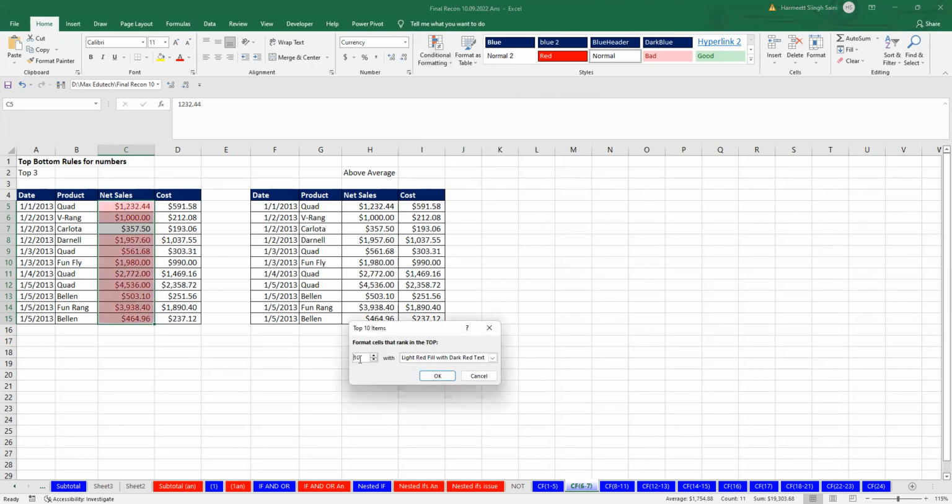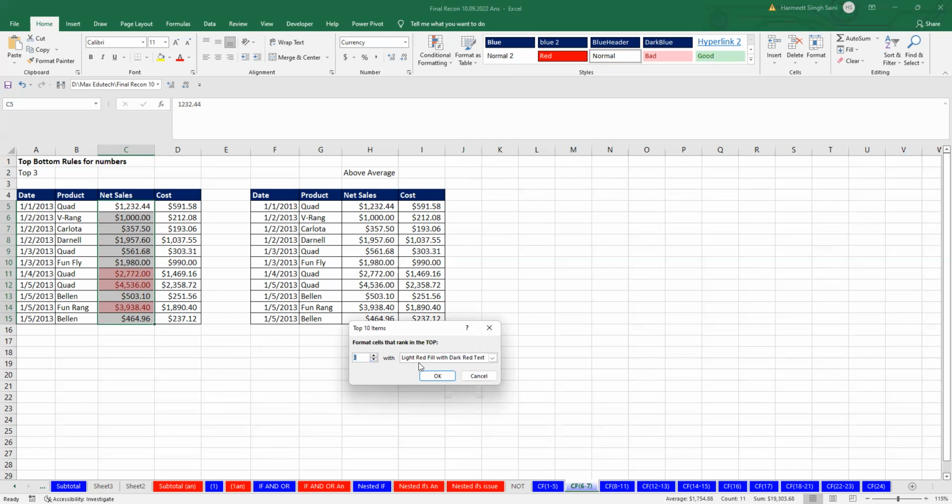It's not necessary that only top 10 items will get selected. If I want to modify this rule, I can tweak it using these buttons. I can reduce it to top 3, top 4, top 5, top 2, or top 7, anything.